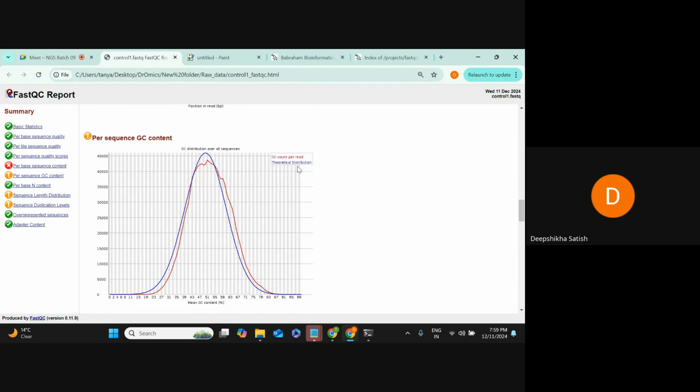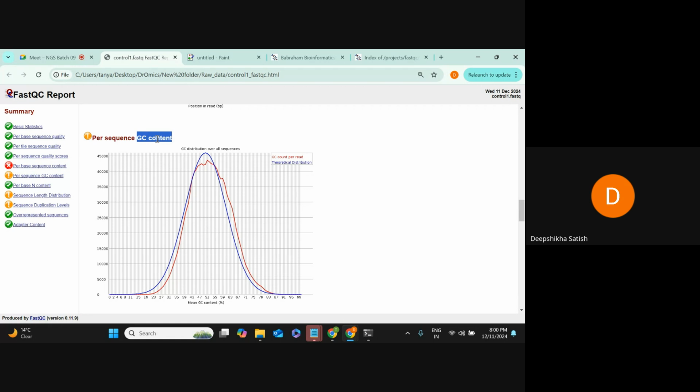Next, the GC content. Now, can you tell me why they have calculated the GC content? Any idea? Why not they have calculated the AT? For stability, ma'am. Yeah. So you already know this GC is connected with 3 hydrogen bonds, right? And it gives you the stability for the DNA. So that is why they are checking the GC content.